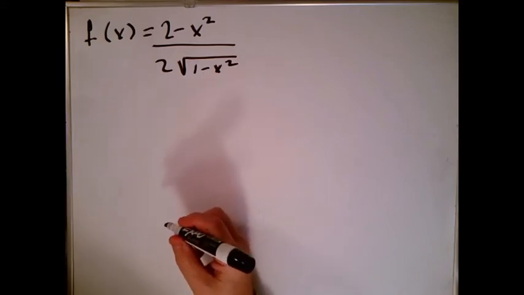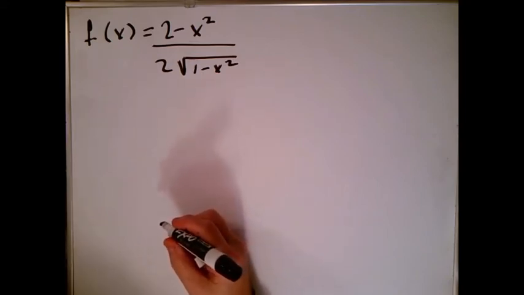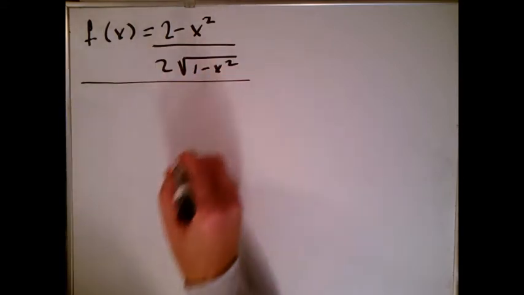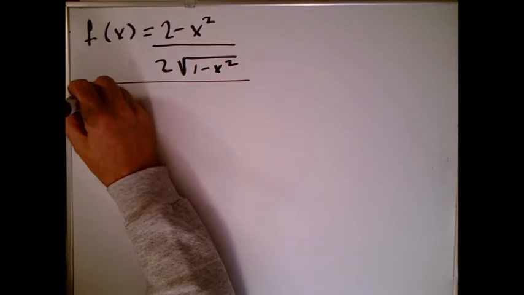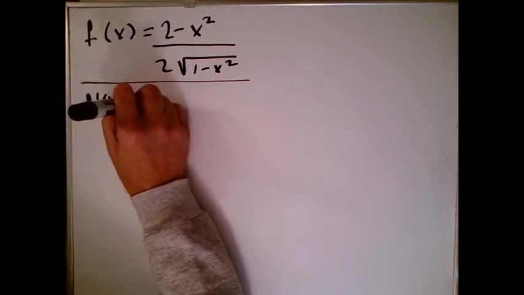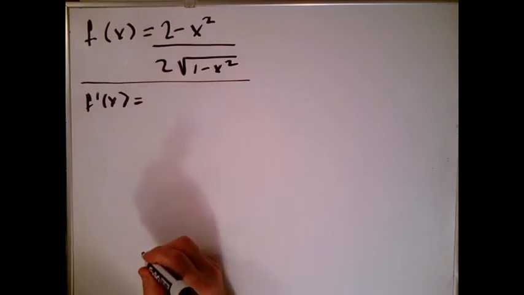Okay, welcome to our next episode of Take the Derivative and Simplify It. I first need to take the derivative. I'll put a little line here, so I separate the function. I'm going to write f prime of x here, and an equals, and then I'm going to start writing on the next line because I'm going to need all the space.